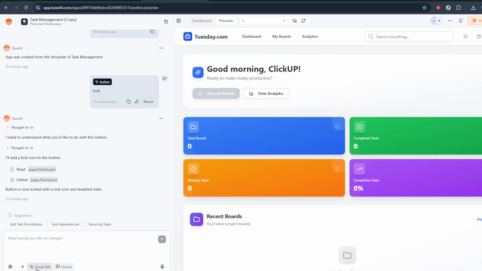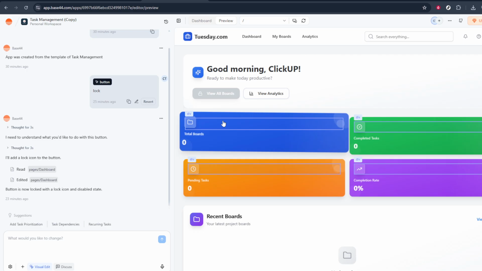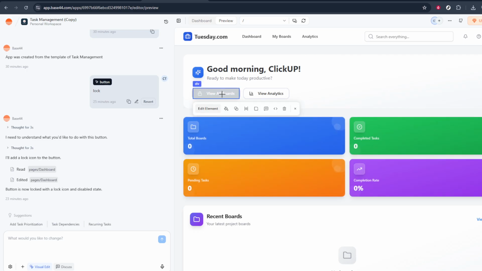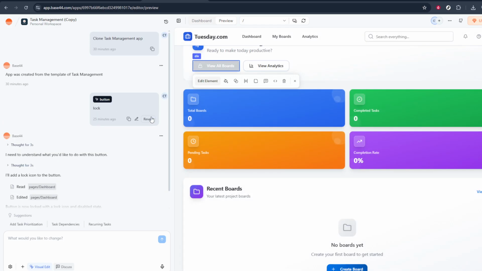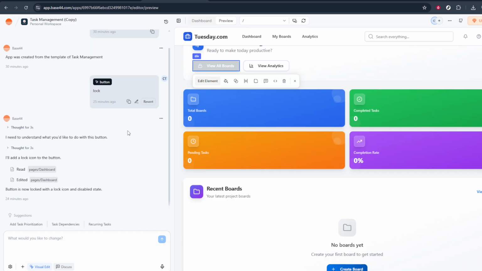This mode lets you see your page or screen the way your users would, while still giving you access to editing tools. After Visual Edit loads, you'll see your layout with all the elements displayed. Text blocks, images, buttons, sections, and other components. Now take a moment to identify which element you want to remove. This might be something like an old banner, a placeholder section, or any component that's no longer relevant.